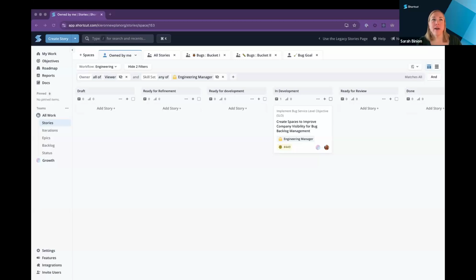Hello. So I am going to use the stories page to show how we do our backlog management because I really like the powerful filters. I want to step you through a process of how we bug triage and add bugs to our iterations and also to prioritize for later. I'm going to show you how I can set up spaces and follow engineering and product managers to give visibility so that we can see bottlenecks and possibly ticket aging. And I'm going to create some categories and checkpoints so that we can revisit things as they get older.